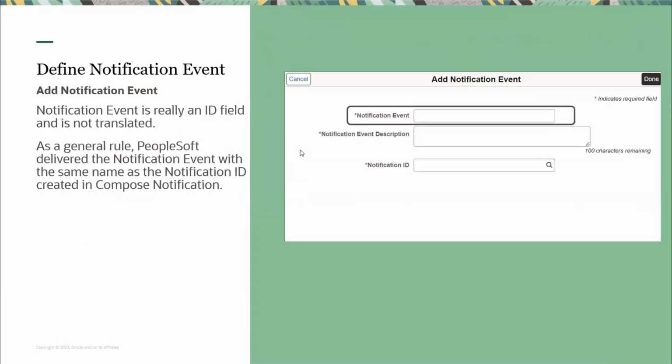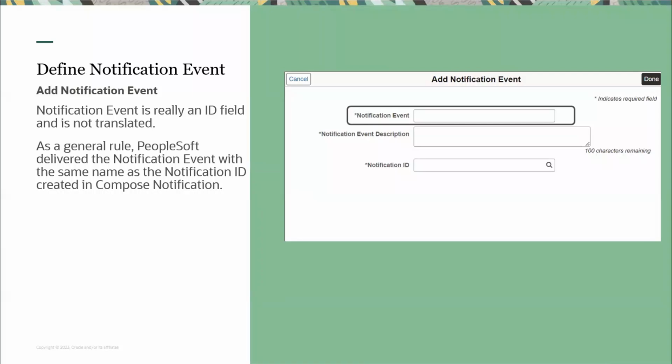When you add a notification event, it's a very straightforward page. It's basically the event, the description, and the ID. Just a reminder, the ID field is not translated. We tried to make that apparent by using words not separated by spaces. If you have an international customer and they start seeing English, we were afraid of that. So we tried to make our naming conventions English words not separated by spaces, so it looks more like an identifier or code.